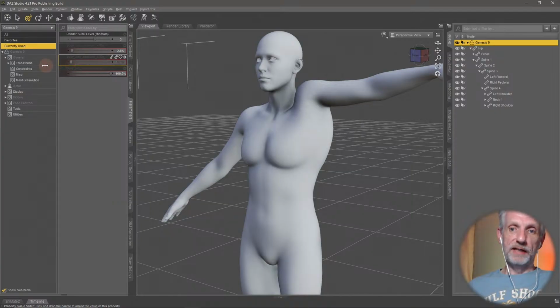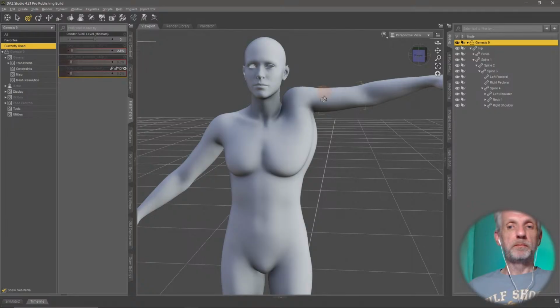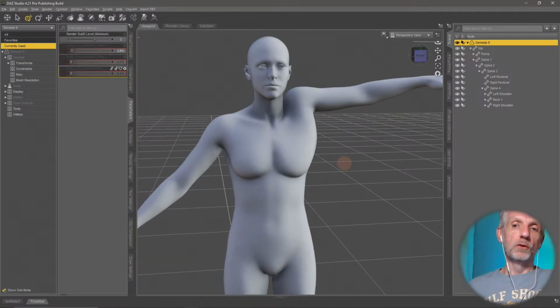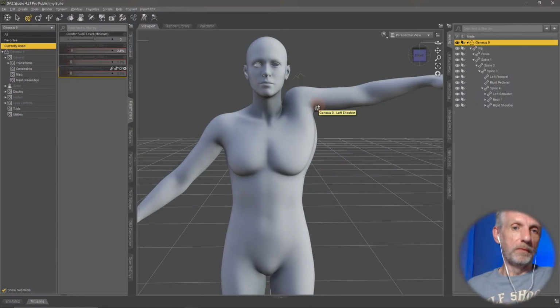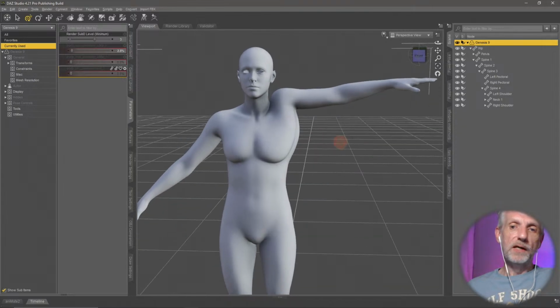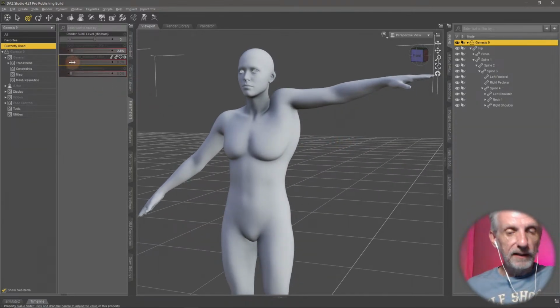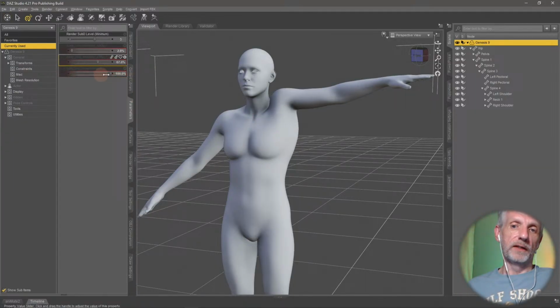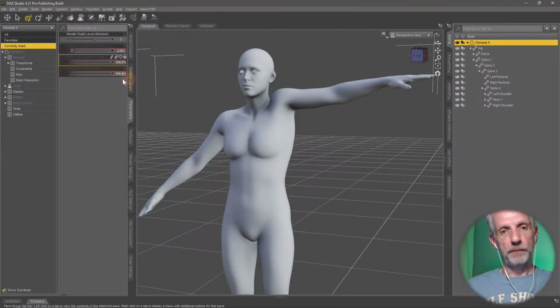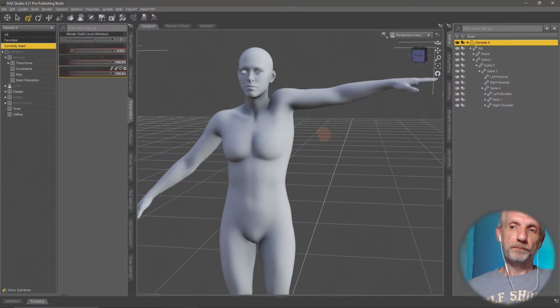If we were to dial them down, this is actually what the figure would look like if we just bent the geometry. That doesn't look good, but that's as much as the joints and the weight maps can do to make that bend in the geometry. So to make that look good, Daz have gone in and sculpted these in. One was this bulge that shoves this in, and the other was lifting the pectoral up, and then it looks like a natural movement on this joint.